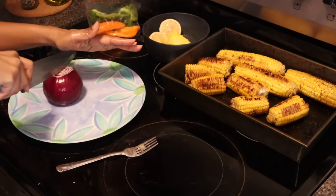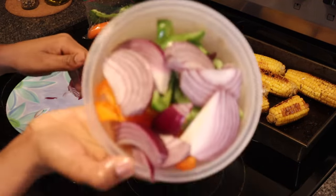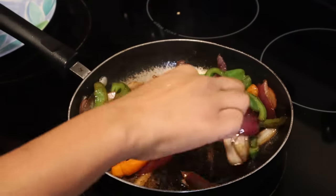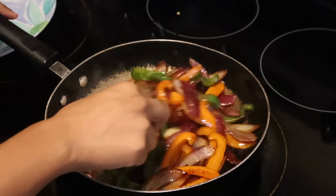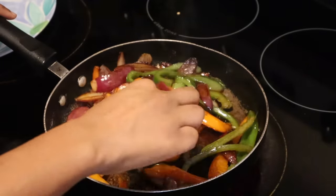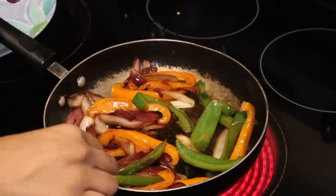So this will also add another texture to the potatoes, and it will also give it so much more flavor as well. So I just fry them, and at the end of it, I squeeze my lime juice. Typically, I would squeeze on my lime juice first, and then I add my salt and black pepper along with some oregano flakes. And you guys, it comes out so beautifully. It leaves the potatoes tasting wonderful with added texture. You guys, it comes out so well.